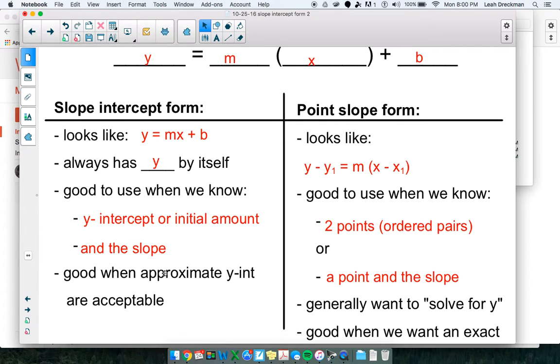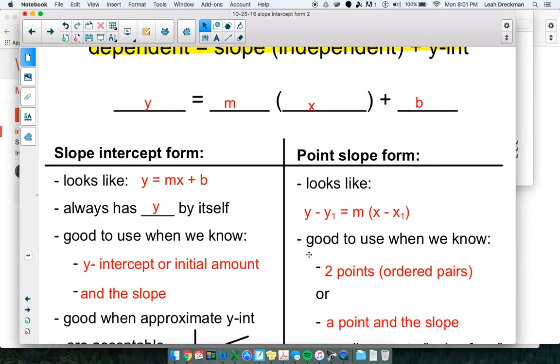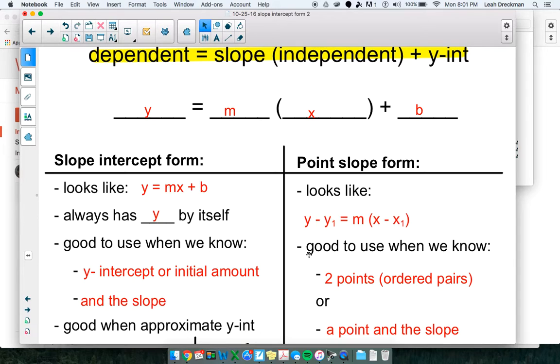Okay. It's also a good time to use this form like with our labs, because with the labs you'd work on, we don't need a precise y-intercept. We just need an approximate value. So a lot of times we'll just say, oh, well, our line looks something like that, and the y-intercept falls somewhere between 1 and 2, so we might just approximate that and say 1.5. Well, today I'm going to teach you how to get that precise value to see exactly where that crosses through your y-axis. As long as we have some other information, we can figure that out.